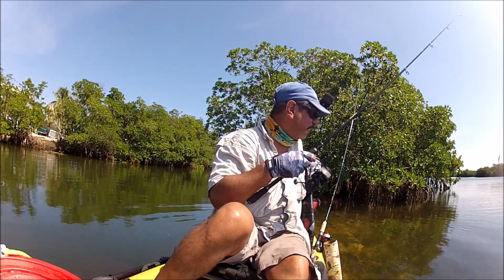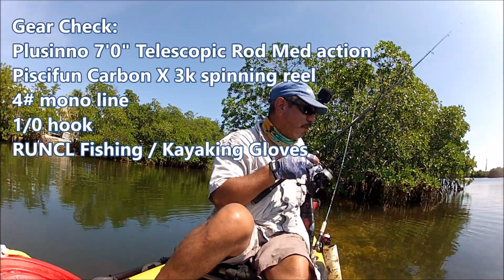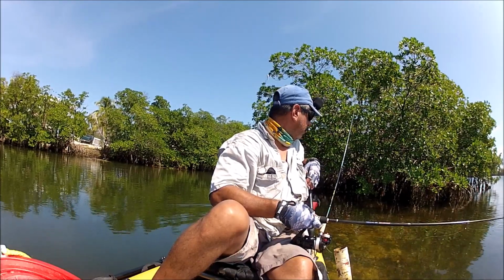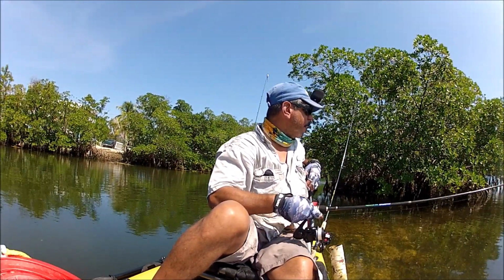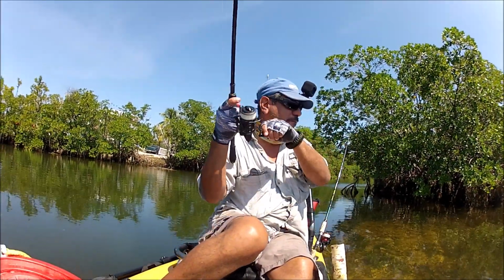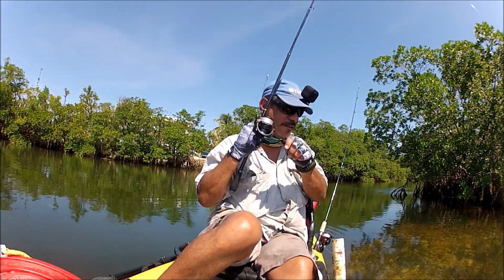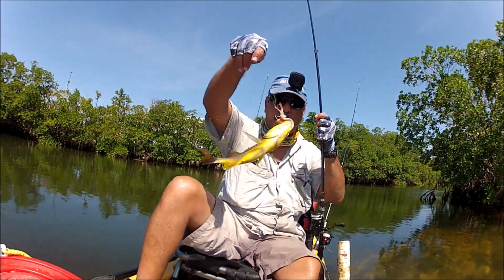Look at the size of that snapper. You guys could have just saw what I saw. Oh my God. Dear Jesus, that was huge. Got one. Hooked up. Straight four, baby. Straight four. Look at the size of this grunt. Oh, yeah. This is a sandwich. Wait till you see it. Boom. Big old grunt.